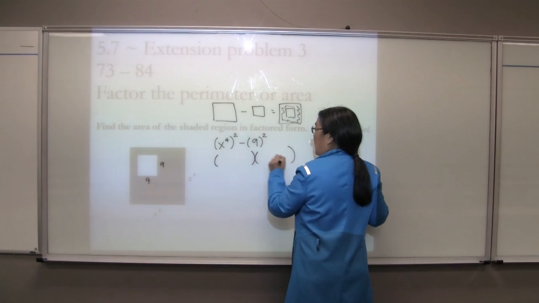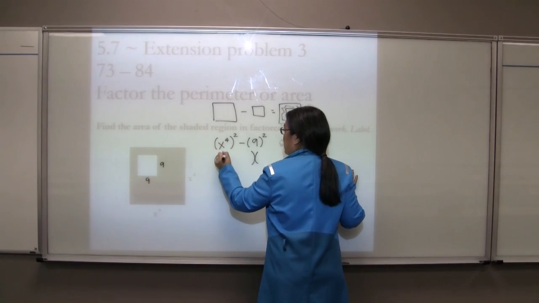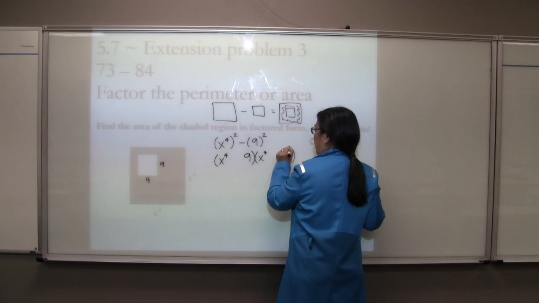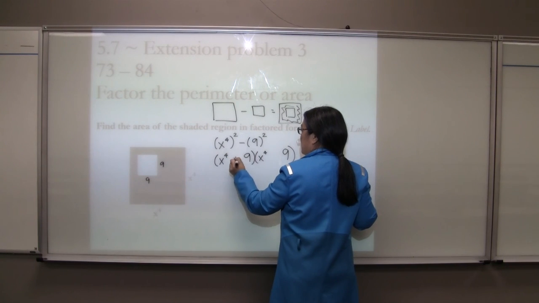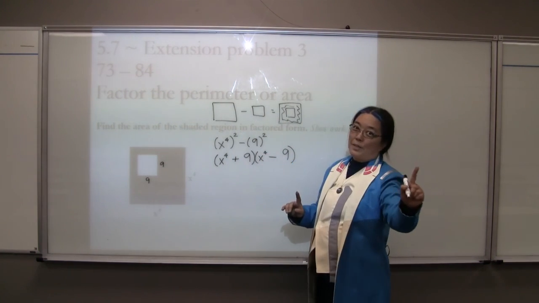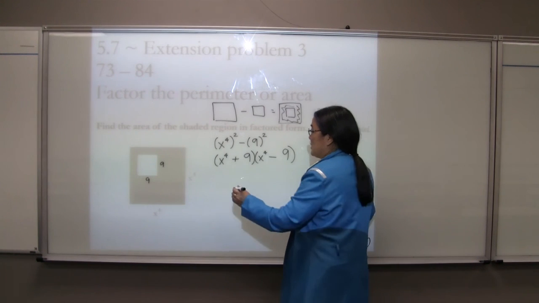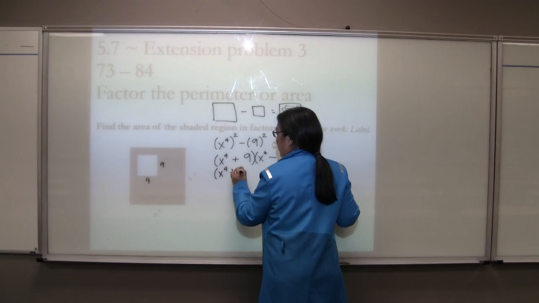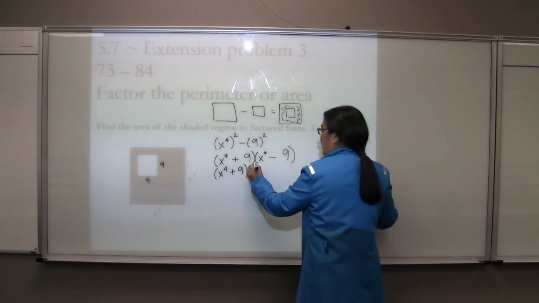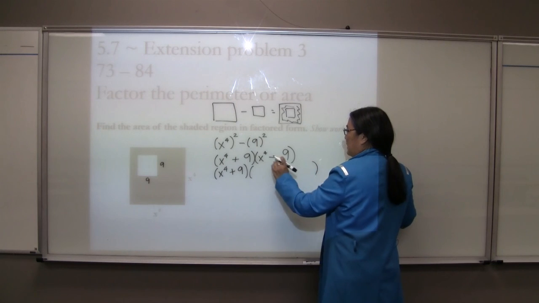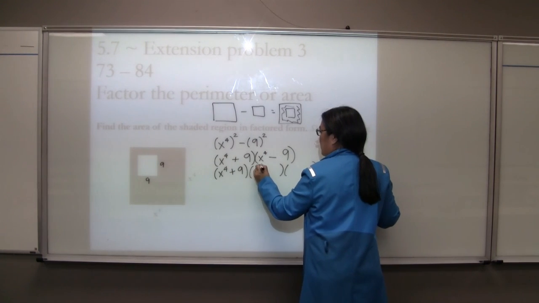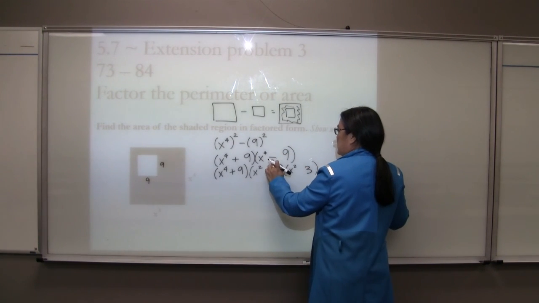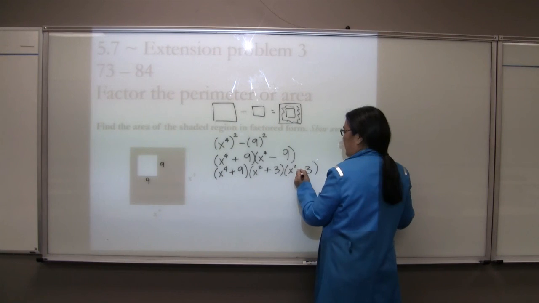Double parentheses, x to the 4th squared will break up as x to the 4th and x to the 4th. 9 squared will break up as 9 times 9. Difference of squares means one's positive and one's negative. But wait, there's more. I see another difference of squares. So this is a sum of squares. You can't break that up. That's going to affect us in Chapter 6, Section 1. At very least, we'll be seeing that again. X to the 4th will break up into x squared and x squared. 9 will break up into 3 and 3. Because this is minus, you'll have one positive and one negative.